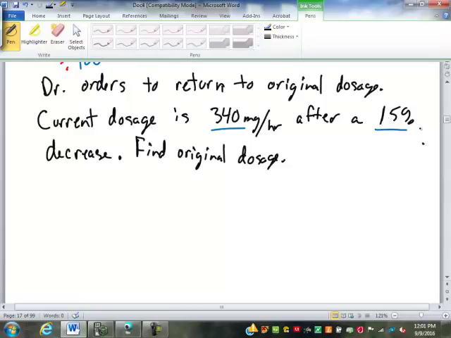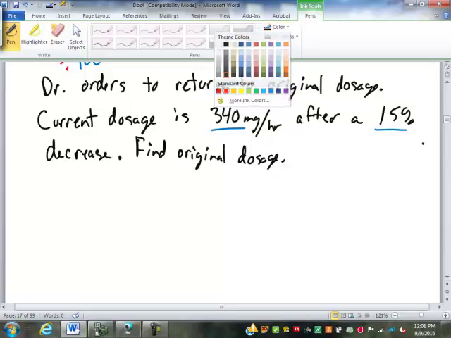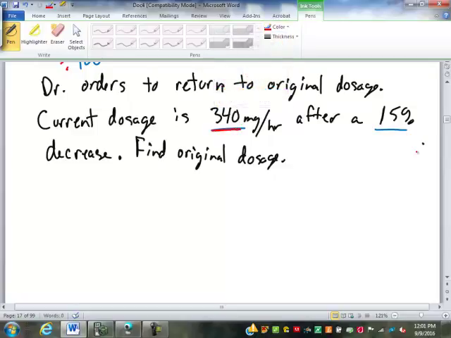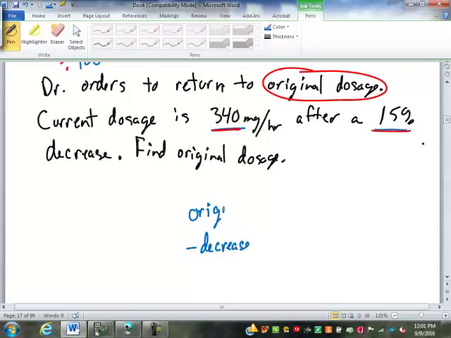So anyway, here, your instinct is to find 15% of the 340 and add it back on. Problem is that 15% based off of the 340? No, it's based off of what the original dose was. We found 15% of the original dose and then we subtracted it back out. That got us to the 340. So we had our original, we subtracted that decrease to get us to what our current dose is. The words I put in here don't matter as long as you know what they represent. It's what they represent that's really important.